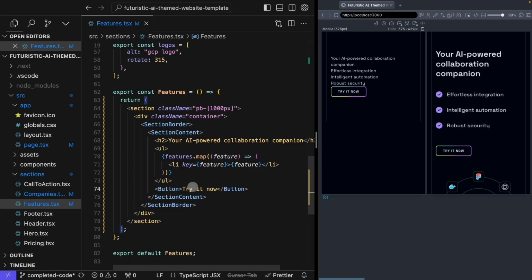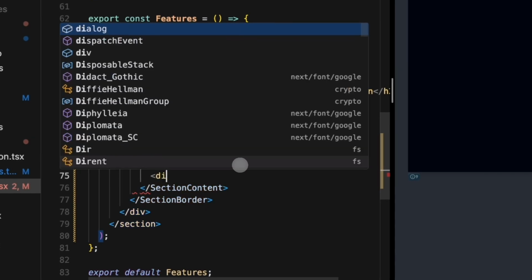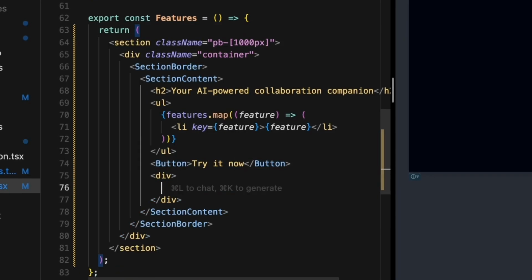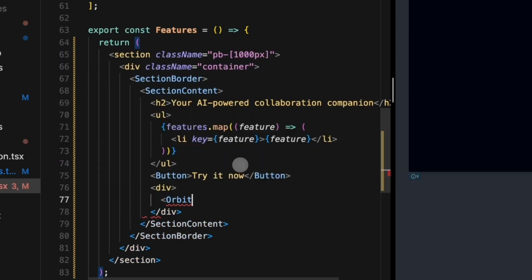And then below that, we do have this graphic that includes our logo as well as all of these different logos around it. This is going to be somewhat complicated to build, but of course I know that we can do it, but we need to go ahead and create a div. We're going to start dropping things inside of this div. For now, until we get more complex and we've styled up our other content, all I'm going to do is drop in a couple of orbit components here. So I'm just going to drop in our orbit component from @/component/orbit. And let's go ahead and save that.